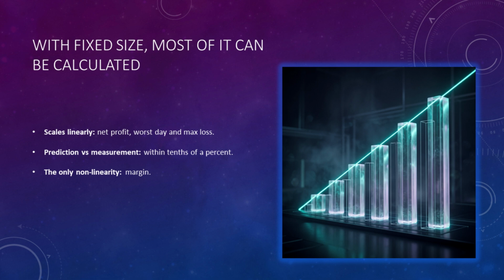That means most of the series of tests where you gradually raise position size can be calculated, and you only measure checkpoints. And I'd recommend doing it by writing down each step as a prediction before you run it. For me, it held repeatedly, within tenths of a percent. That's good news, but the value isn't in the precision. The value is that the moment a prediction diverges, you immediately know you've missed something. Without the prediction, you'd never see the discrepancy at all.